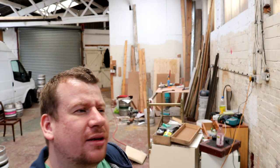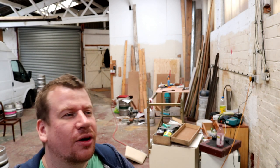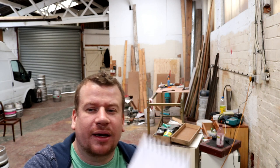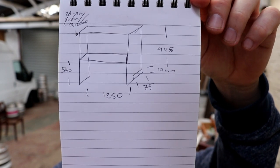Having just re-upholstered some of the chairs for the brew shed, I've decided not to waste the rest of my day. We're going to put together a little shelving unit for the kitchen window at home — we've got some basil and coriander and that kind of stuff, and we want something in the window to drop them in so we can cut a bit of fresh basil for an omelette any day of the week. Here's a quick sketch of what it's going to look like.